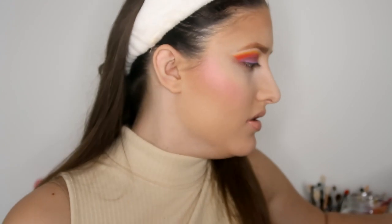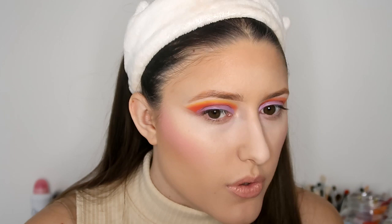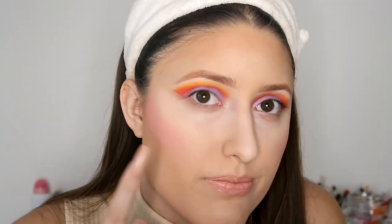I don't think that I look that bad. Do you guys? Let me know below what you think. Obviously I would never go out like this, but to be honest, I think the foundation worked really well with the concealer and the base under the eyes. However, I do have really dark circles, so you can still kind of see that, but because it is so brightening, it doesn't look that bad front on. It's just if I get really close to you.